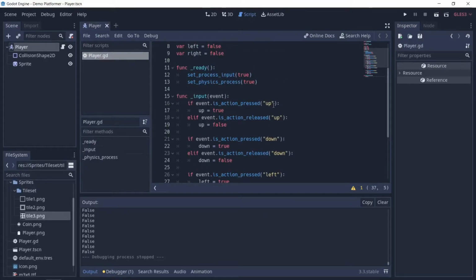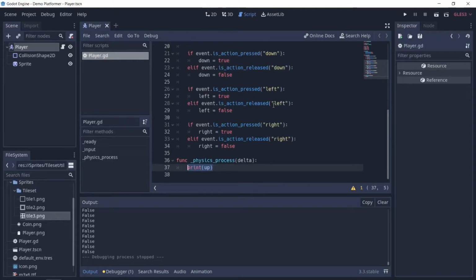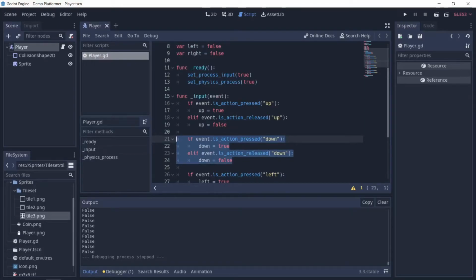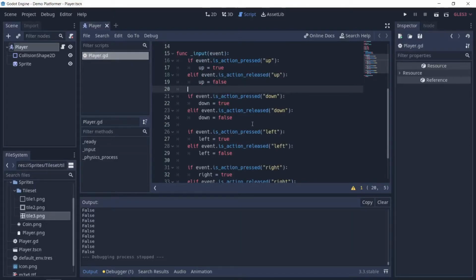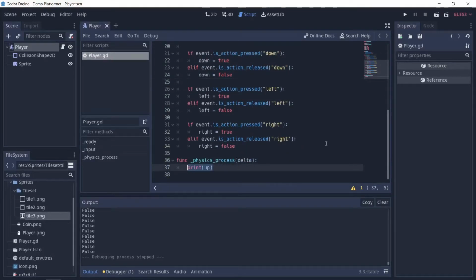So let's think about what we want to happen when we press up, down, left, and right. Given that we're working on a platformer, the down button doesn't actually do anything, because up is jump, and down, if you think about it in the platformers you've played, doesn't really serve a purpose because the player is always being pushed down by gravity. But in any case, we've added it here. So if you wanted to add a sliding mechanic when you press down, it's available for you. But so, we want to find out whether the player is moving left or right first.